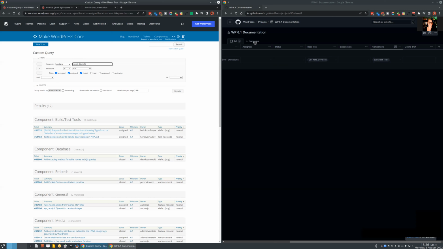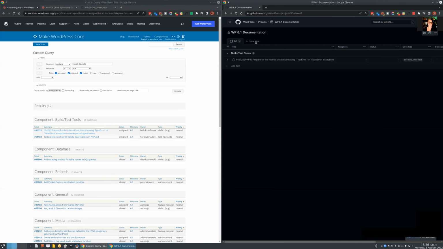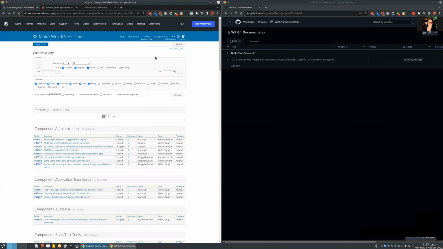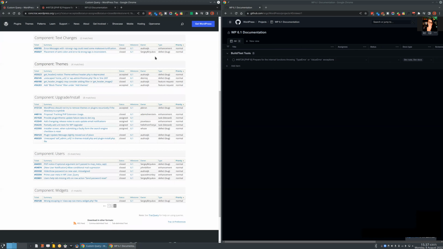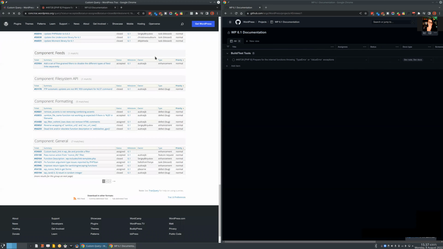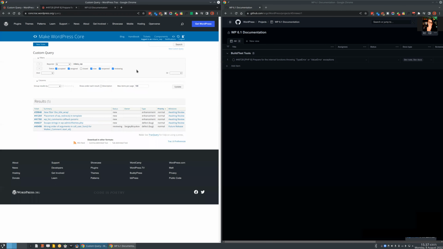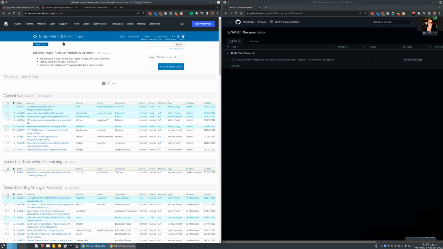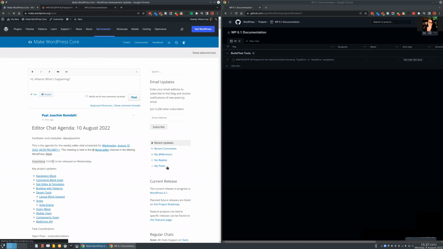And then I will create new views. And in these new views, I will filter tickets so that I see only end user or dev docs or dev notes or field guide. So this project will be a place of work for all the tracked tickets for the release. And this is just the beginning of the work. I'm trying to go back here, but maybe it's just easier to do it like this.